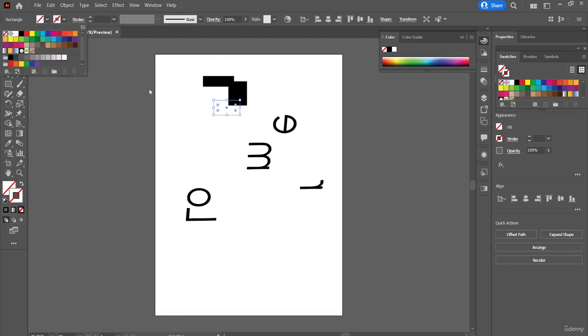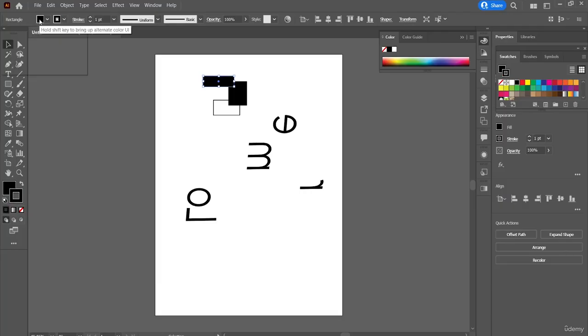make sure to put on strokes or else it won't be visible. So I'm going to click on black. You can see it over here. I'm going to do the same thing over here. Click on black and make sure that there is no fill color in there. I'm going to select none. Do the same thing over here. Click on stroke. Make sure to put it black, but on fill color, I'm going to make sure to use nothing over here. Do the same thing over here. I'm going to turn on strokes. I'm going to make it black. On fill color, I'm going to make it none.